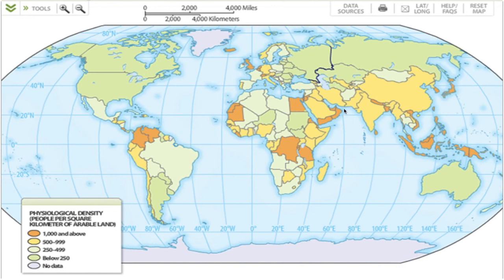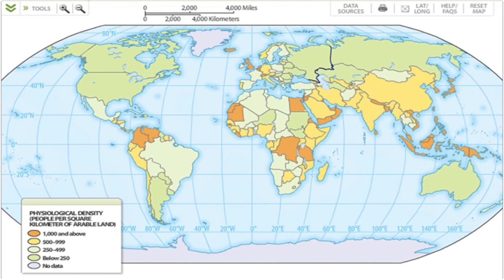Okay, and I think I misspoke down here. There are a lot of people in these areas, but not a lot of farmland. There are a lot of people here in Japan, but not a lot of farmland. Same thing out in these archipelagos, these island nations down here, right? There's a lot of people, but not necessarily a ton of farmland. Bangladesh, right here, this little one. Millions and millions of people, but a very small country, so not a ton of farmland.